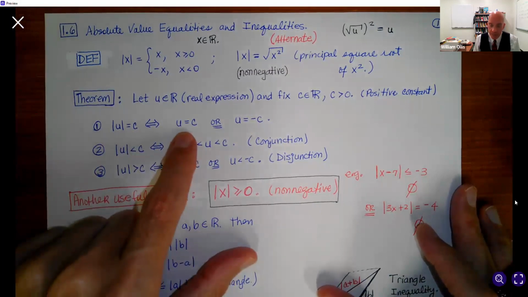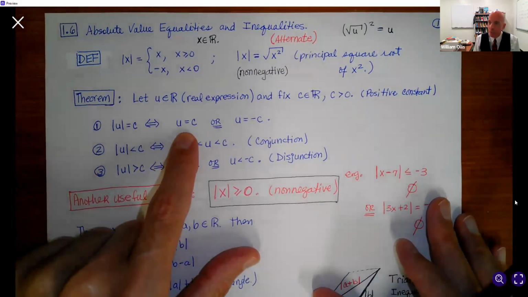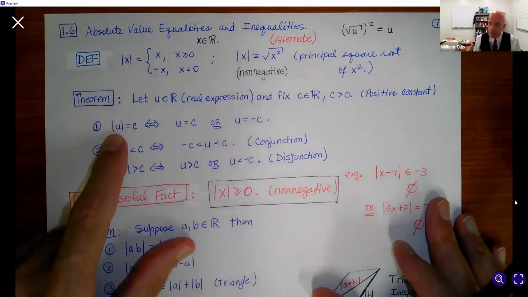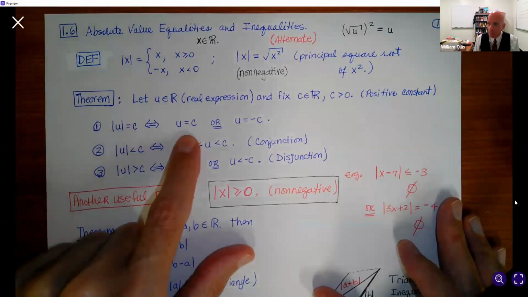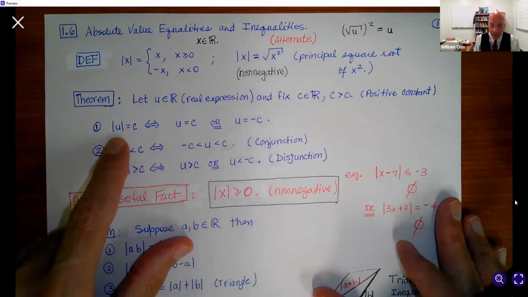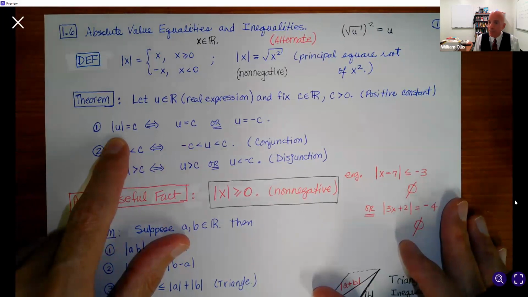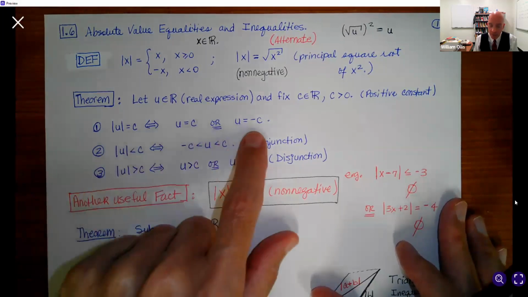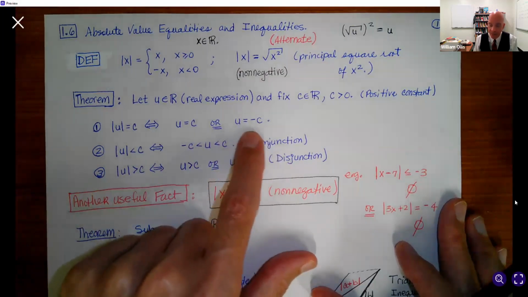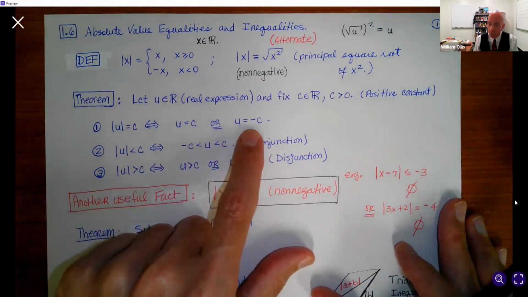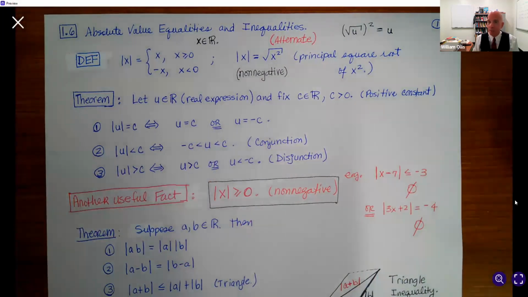Now, what that means is that we have an equation that we would normally think we would have if the absolute value did not exist. That is, if there was no absolute value, u equals c, and we would solve that. Now, due to the fact that we have the absolute value, we have to consider the case when u can possibly be less than 0. And then that would introduce a negative u, which can be transposed by multiplying by -1 to give us u equals -c.